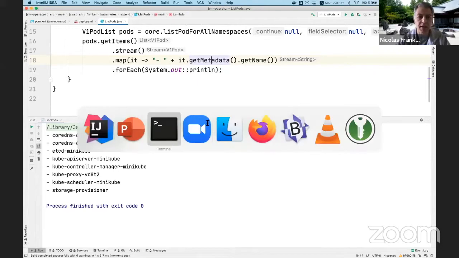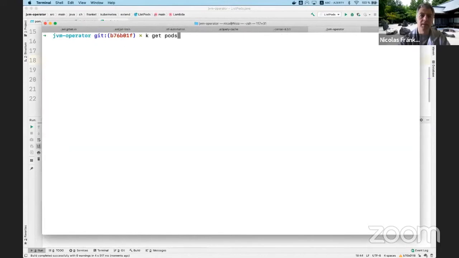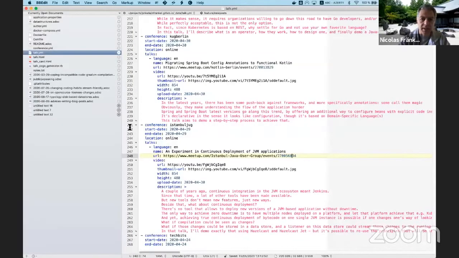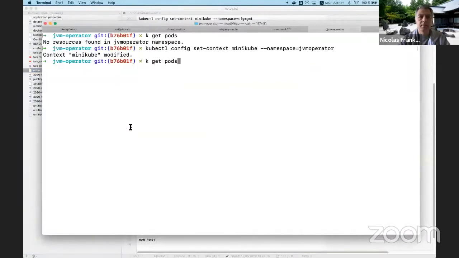Now, if I do... I need to get into the right namespace. So I get... I forgot to say all namespaces.